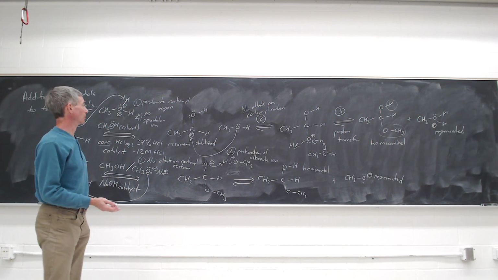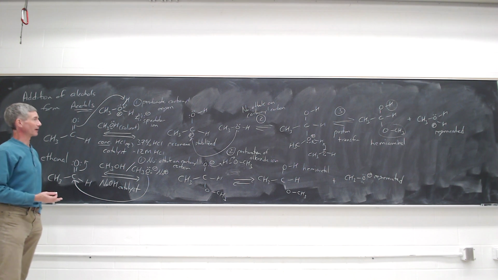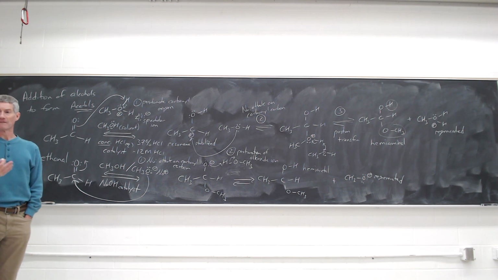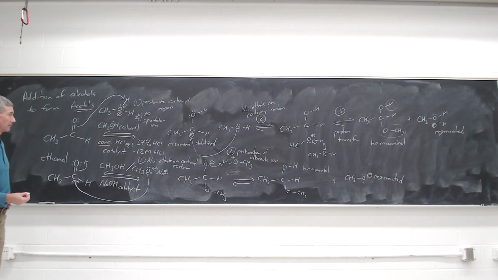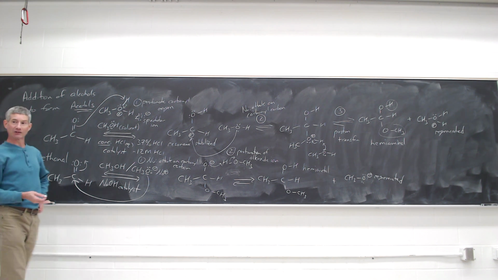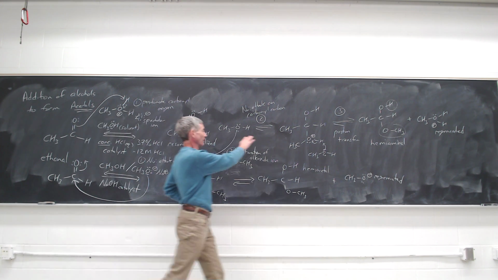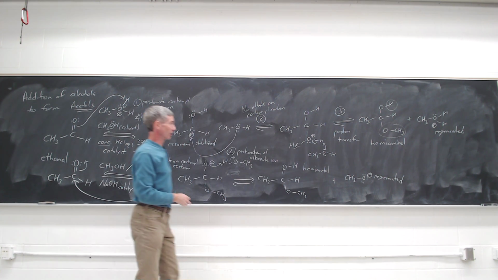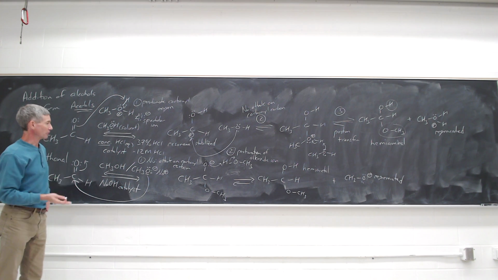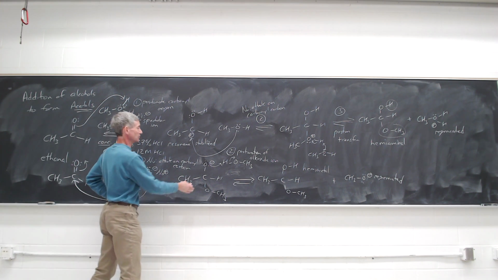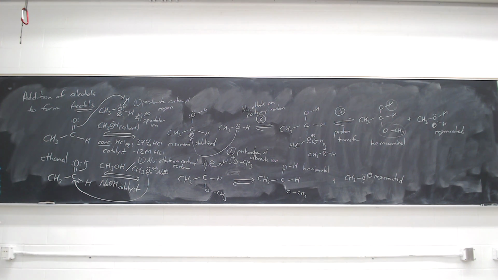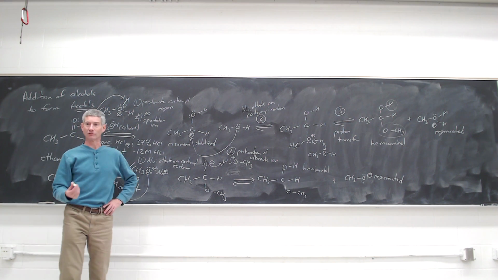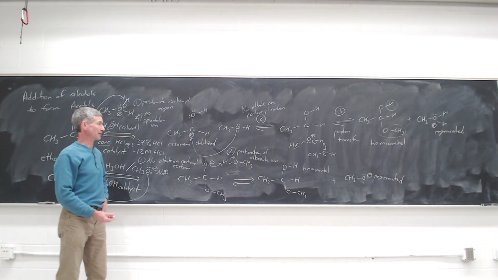It's an additional proton transfer: two proton transfer steps in the acid catalyzed mechanism, just one proton transfer step in the base catalyzed mechanism. You can see that under acid catalysis, our intermediates are positively charged, and our starting material and product are neutral. Under base catalysis, our intermediate is negatively charged, and our starting material and product are neutral. Acid catalyzed reactions, you want positively charged or neutral intermediates. Base catalyzed reactions, you want negatively charged or neutral intermediates.